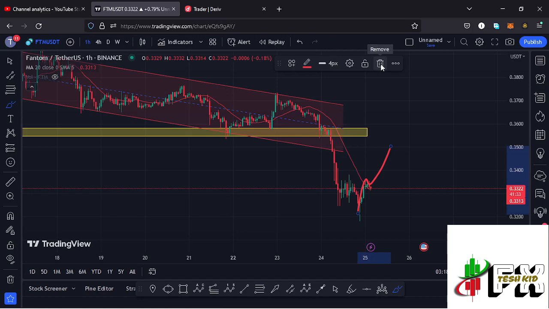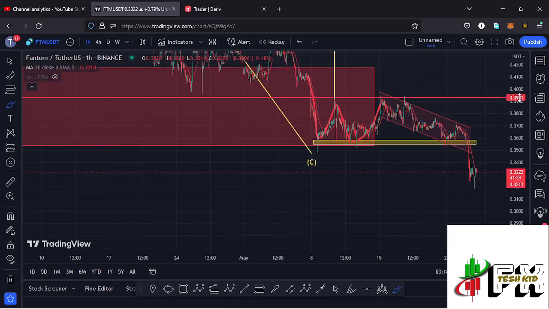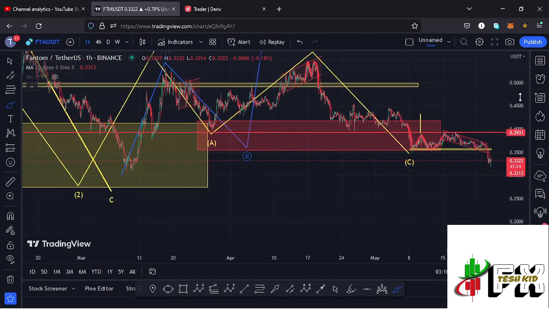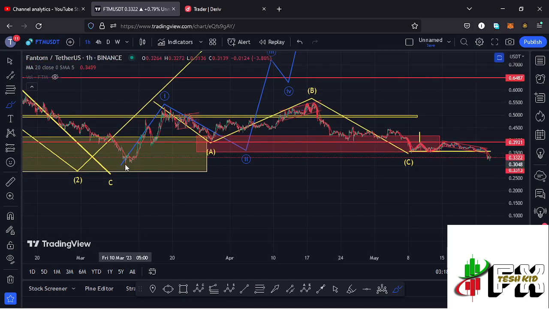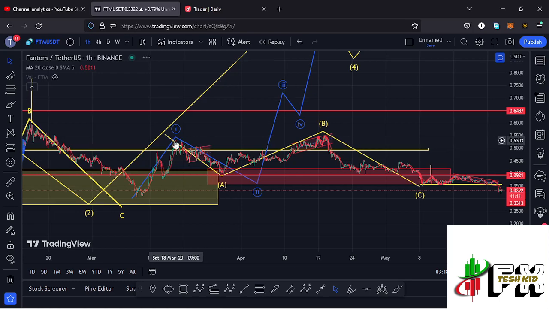And to better cover that, I'll be basing my analysis on the Elliott structures. And here on the Fantom chart, if I zoom out, Fantom had been obeying an Elliott structure that I have right here in blue, where you can see that after seeing our low on the 23rd of March, we peaked in the formation of this first wave to the upside, having a high at around the $0.53 mark.